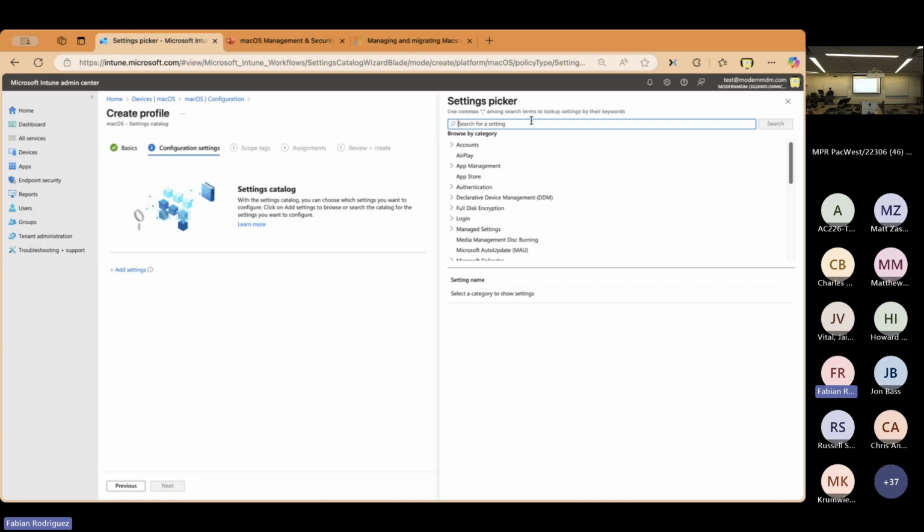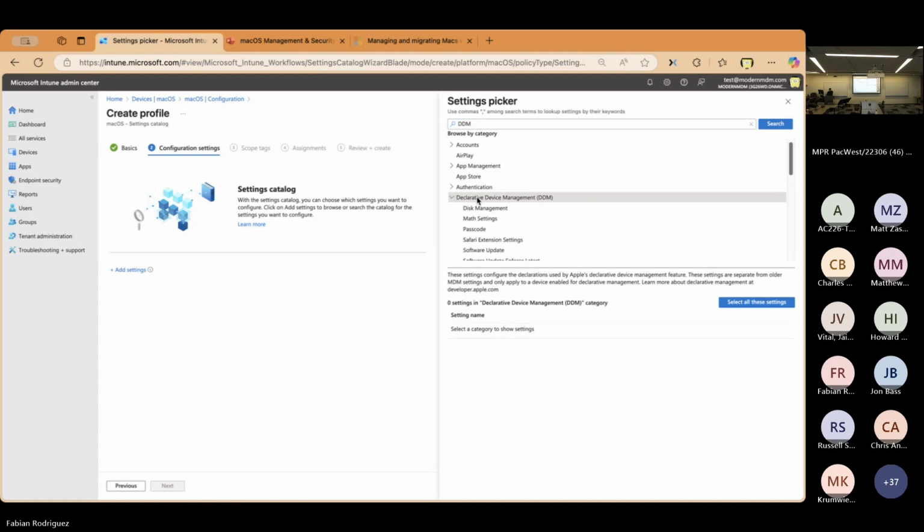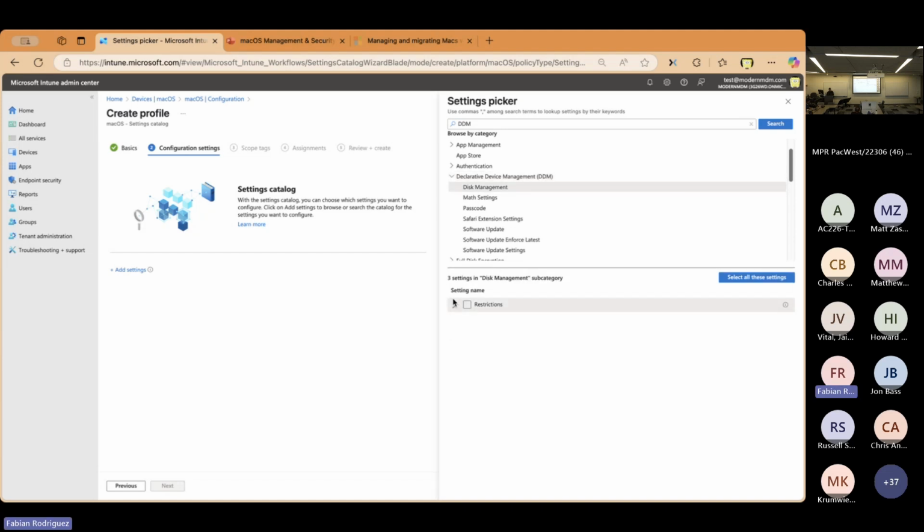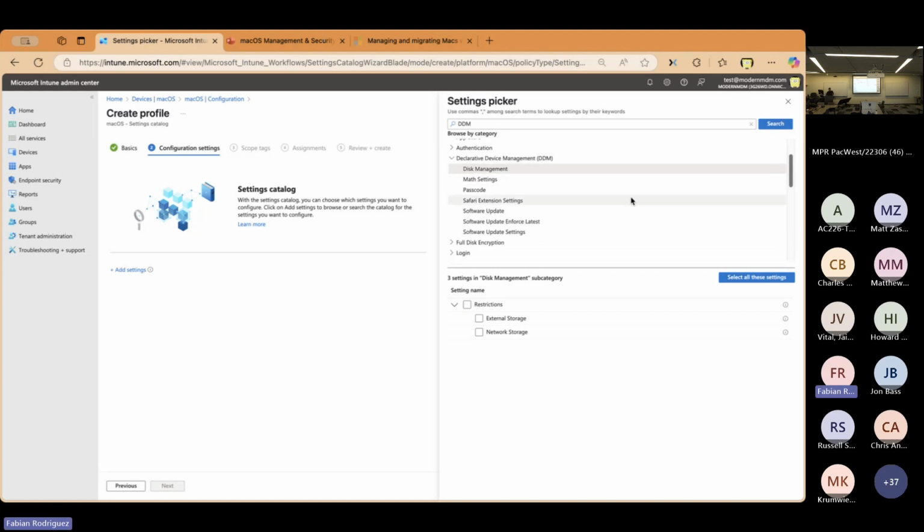Add settings and search for DDM. There it is. And there are those options that I mentioned: disk management, app settings, disk management. It's similar to Windows. If you're blocking USB drives, you can do this as well. But the one I really want to mention today is software updates.